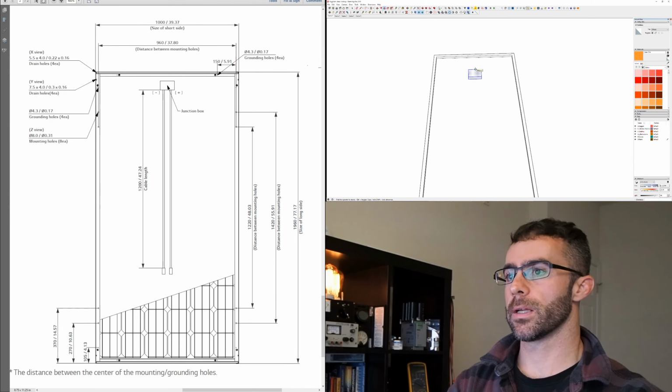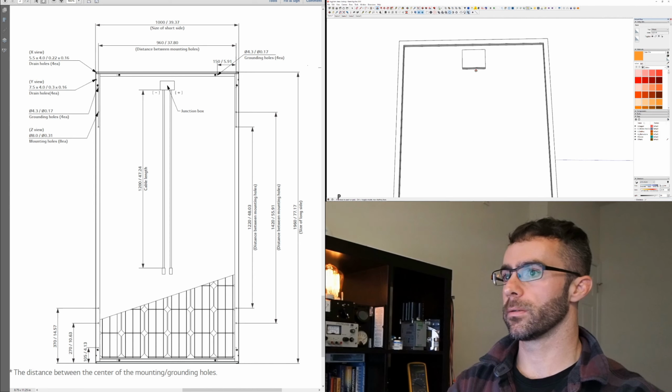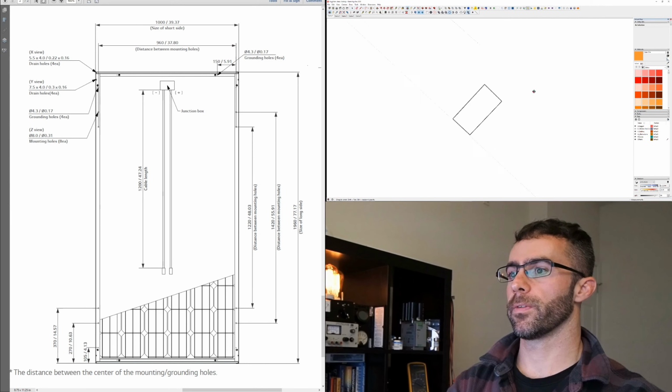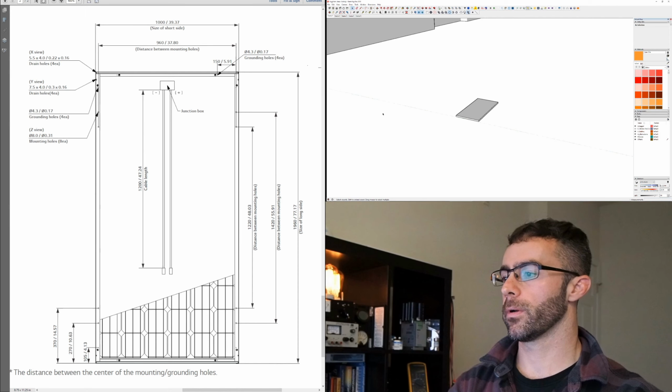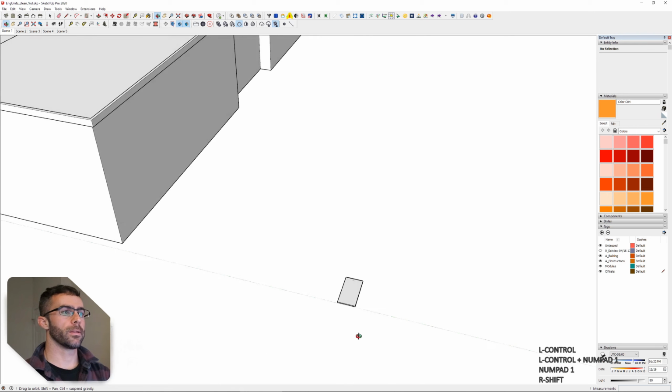And as you saw, I just snap that center to center, and then I can just move it up. And that does look a little bit out of place for that module if we're comparing it. But there we go. That looks pretty good. And now I'm going to flip this back over, bring it back, and there's our solar panel.